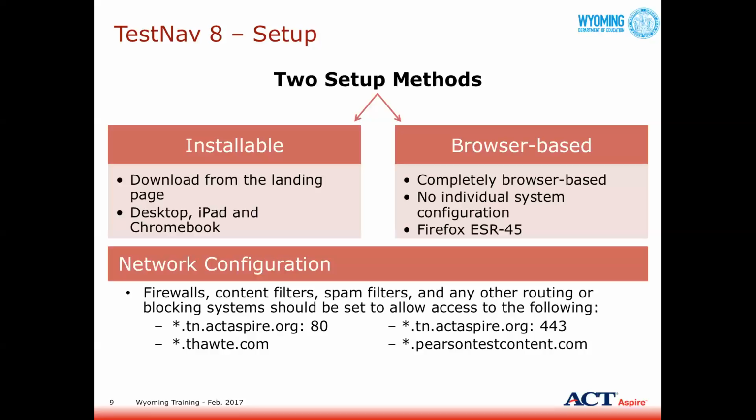And within your firewall, in content filters, you need to make sure that you have these four addresses to be able to pass through your content filters and your firewalls. And what we've seen is that if you don't have these allowed and you have the system blocked for all these various content, they're not able to share data back and forth in a timely manner and in a very secure manner as well.